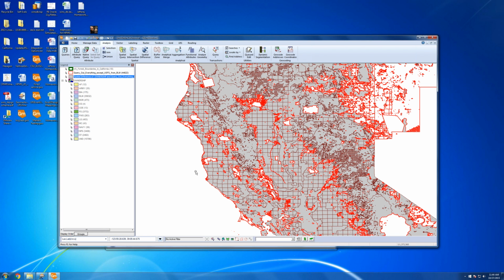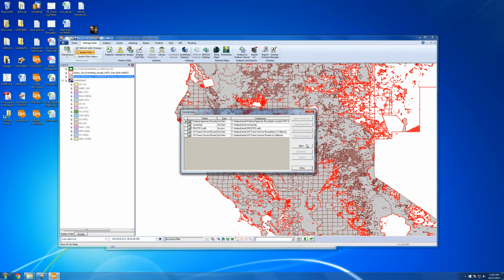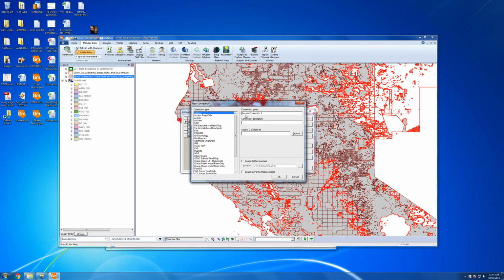So, all right, I'm going to create a place to output this result. A new warehouse. It has to be an Access warehouse because I need something to write to. Output data.